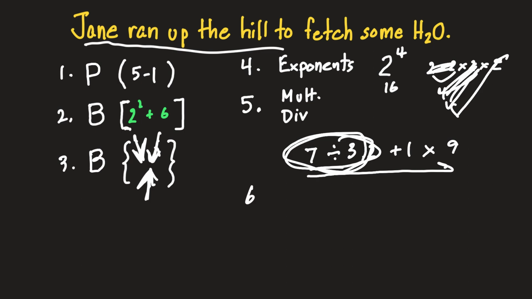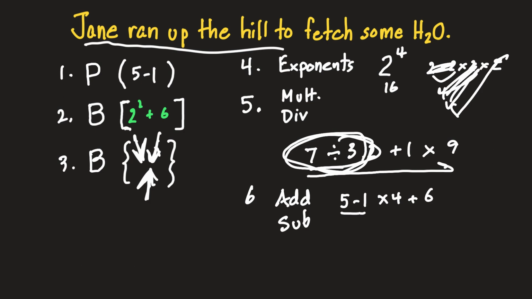Now we have addition and subtraction, and I'll bet you're smart enough to realize that addition and subtraction, I'm going to write it on top like this. We don't know which one to do first, do we? Sure you do. You just did it. Well, you got to look at which one comes first from left to right. So if we have 5 minus 1 times 4 plus 6, which one are you going to do first? You're going to do the subtraction first because it appears first. Good? Okay. So you have just finished the order of operations.